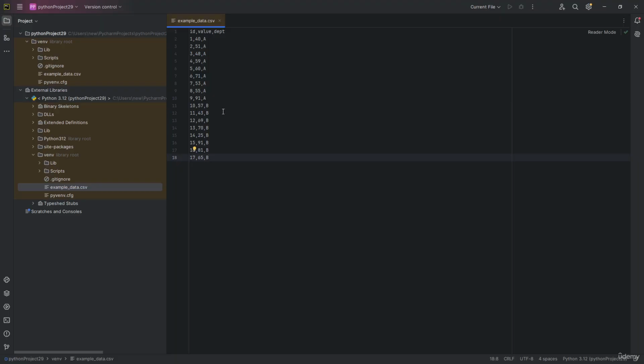Okay, so there we go. We have 17 IDs. Now this is what we're going to use as the data.